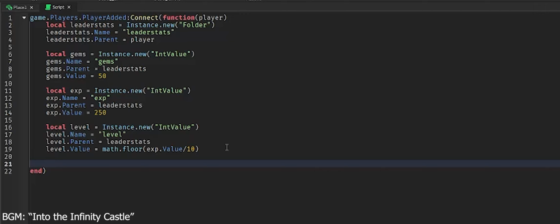And to do that, we'll listen for when the XP value is changed. To do that, we'll just say XP.Value.Changed:Connect(function).